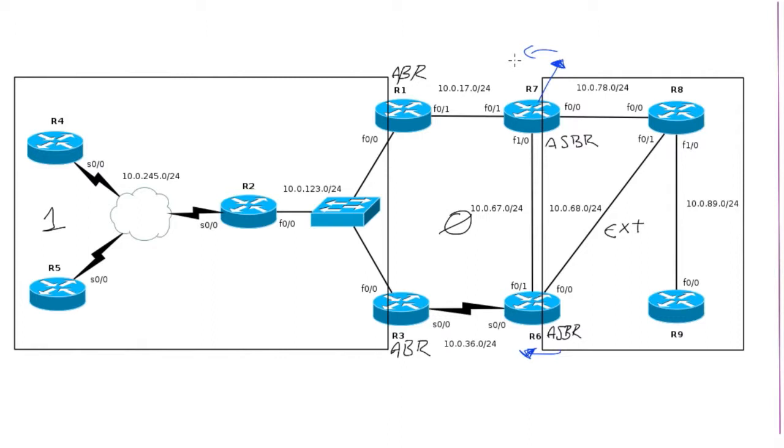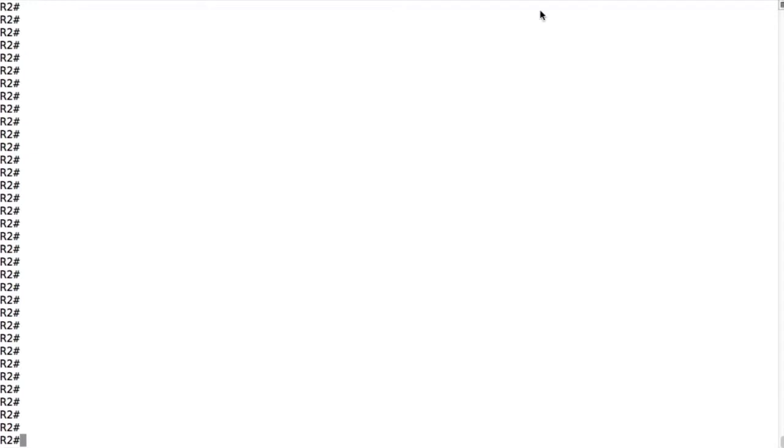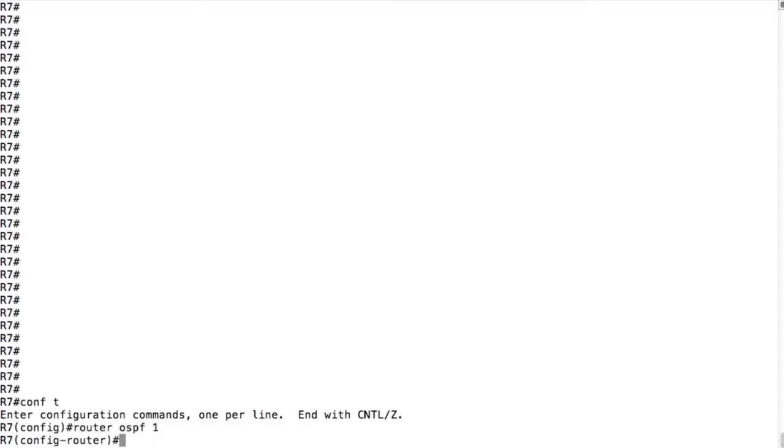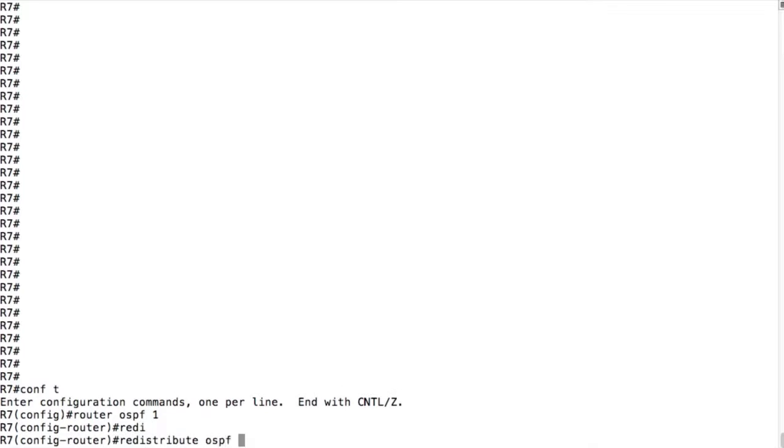So let's actually go ahead and do that. We're in router 2. We'll jump into R7. We'll do router OSPF 1. We'll do redistribute OSPF 2. Let's give it a metric of 100 subnets.